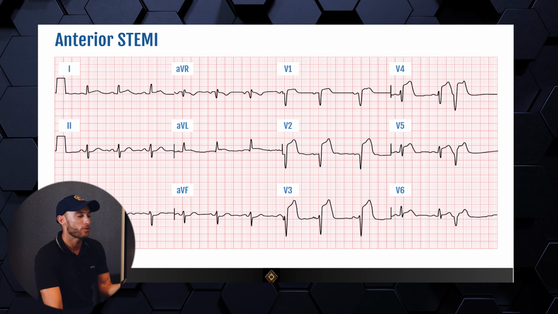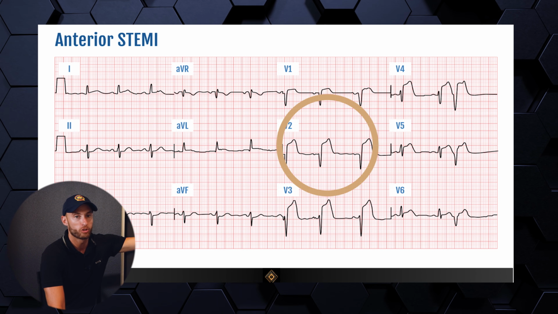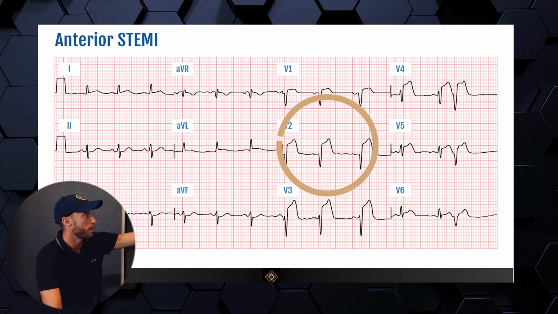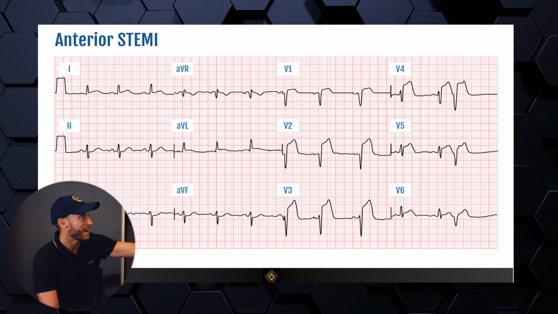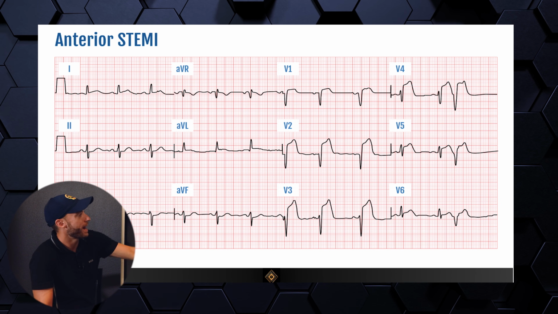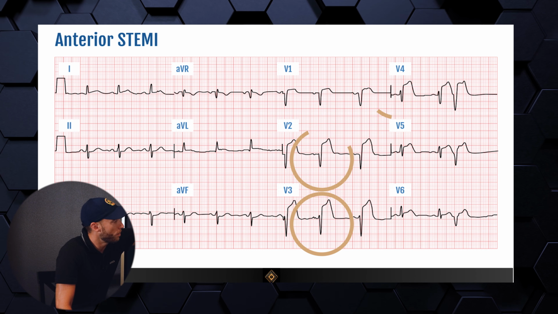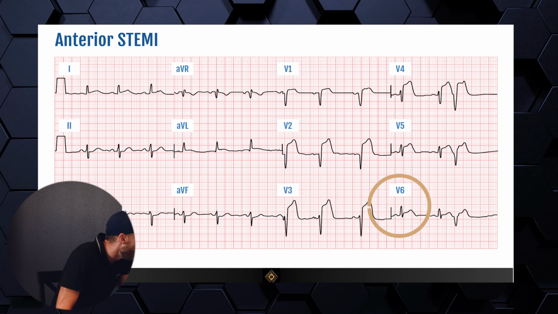Now, I mentioned the word tombstone elevations. This is a classic tombstone elevation. It looks like a tombstone, right? This is your classic tombstone pattern. I want you to remember this pattern for the rest of your career. This is exactly what a heart attack looks like. So we can see here, look at this pattern. Up, up, up, up, up, and we see V6, up.